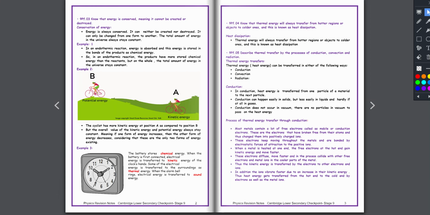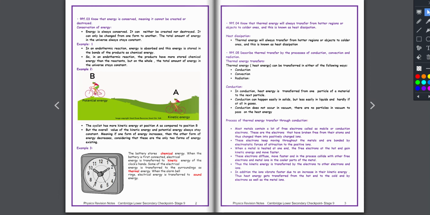So she's gaining potential energy also, because potential energy is the energy of an object which is possessed due to a position above the earth. So the cyclist at A, as she's going up the hill, will have kinetic energy as well as potential energy. But when she reaches the top and suppose she stops cycling there at position B, she's at a higher level from the ground. So therefore she'll be having potential energy. Suppose she's not pedaling, she'll only have potential energy.